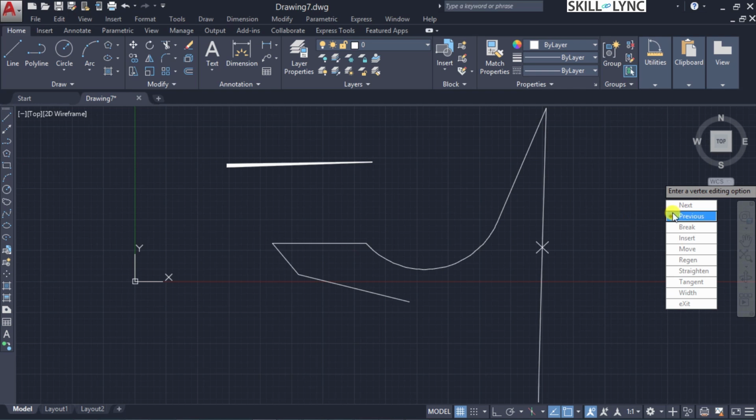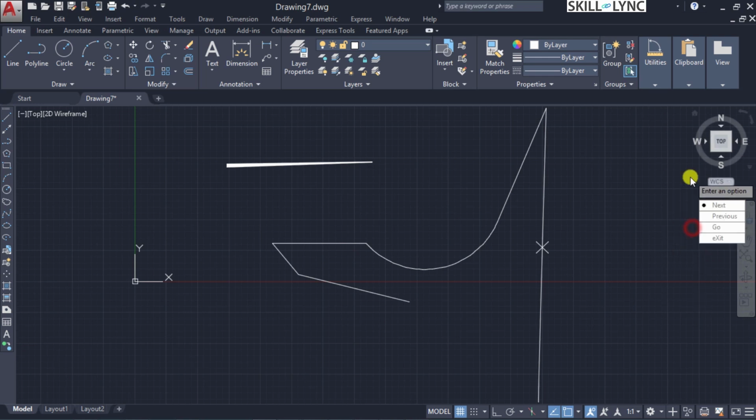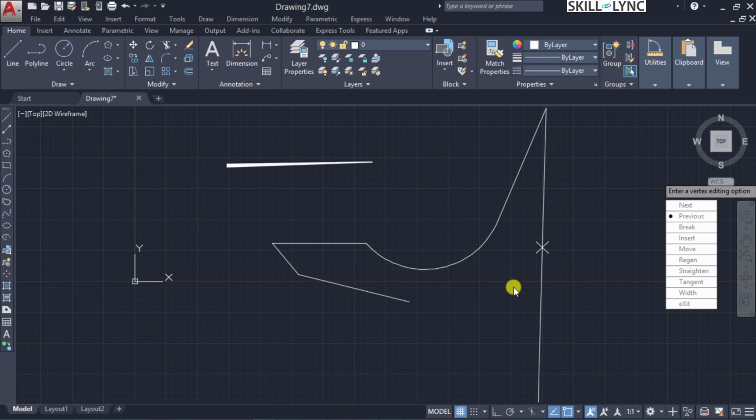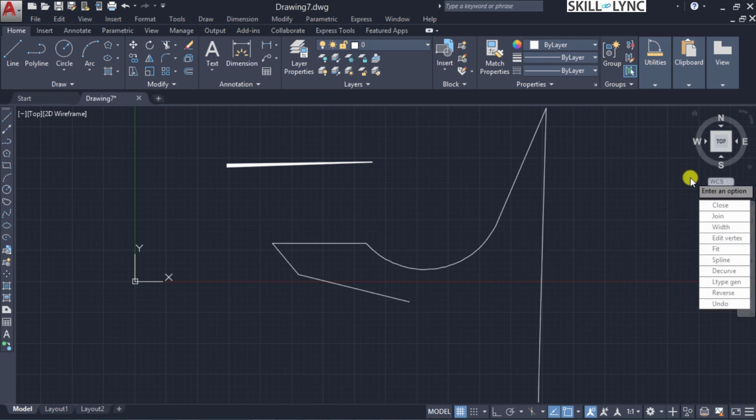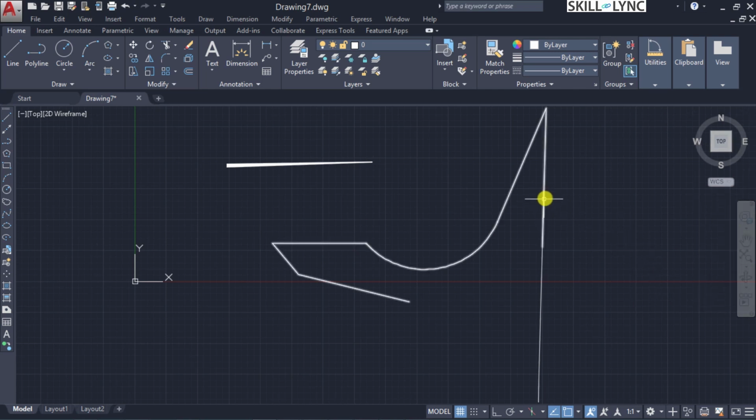The next command, break, is similar to your break option. Once you click on this, this polyline will get divided into two separate polyline segments. Once you click on this, you also have an option to fix at what point of operation you want. We can cycle internally here also, or if you want to execute the command at this vertex, then you have to click the go command. Once it's done, let us come out using the exit command and see how it has reflected.